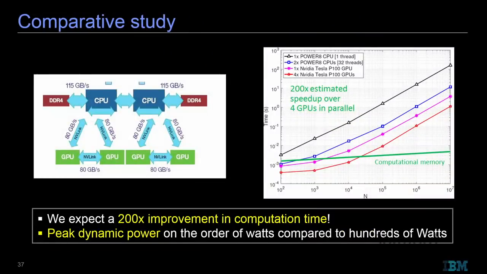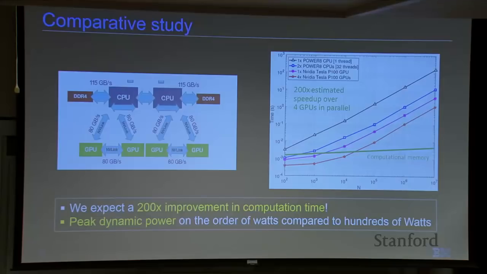So we wanted to see how these kinds of algorithms fare against state-of-the-art computing systems, right? Someone could say, I can implement this algorithm in a state-of-the-art computing system. So for that, we chose this particular system with 2 Power 8 processors and 4 GPUs. And we tried to implement the exact same algorithm that I talked about earlier in this system here, right? And it was also implemented with a lot of optimization to make sure that we use all the parallelism and all that stuff. And so this is now the runtime as a function of the number of processes here.